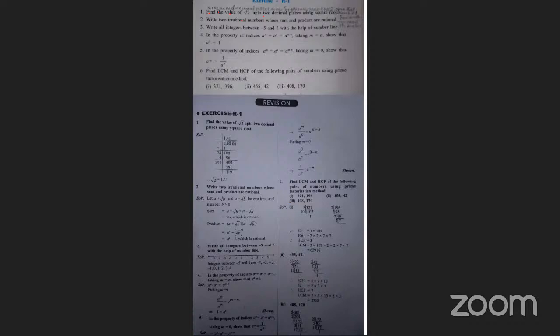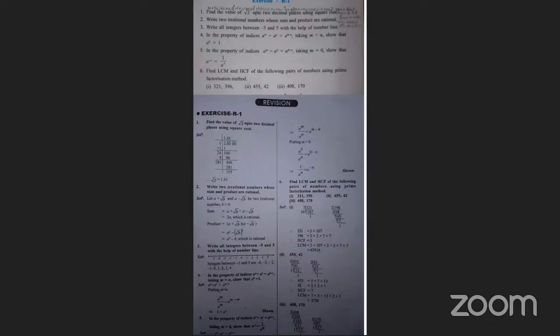If my sound is going rightly, everyone just raise your hand. You can see there are some symbols. Okay, so question number 1 is already finished. We'll start the session from the next question, question number 2 of the exercise R1. Be sure that you are sitting with the copy book.